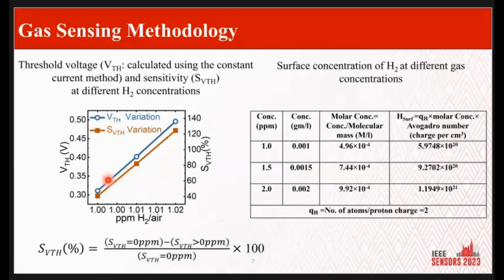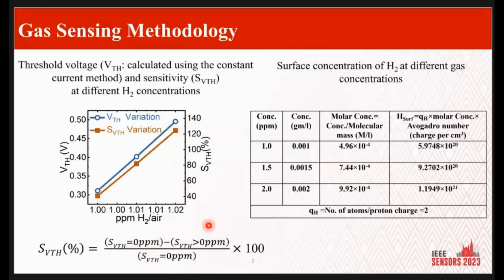So the voltage threshold can be measured. And you can see here what is happening when you increase the parts per million of hydrogen concentration in the air: the voltage threshold increases, which is normal. I'll explain to you in a second. And also there is a parameter which is called sensitivity, which is directly proportional in this case to the voltage threshold, and the ratio between when I don't have any hydrogen on the surface minus when I have something with a different concentration.